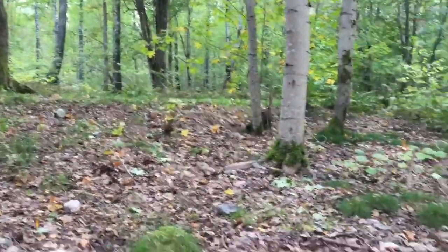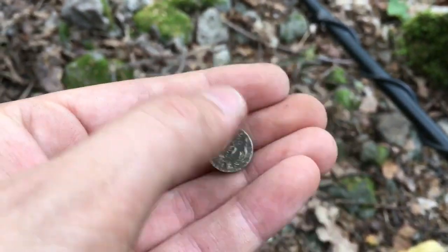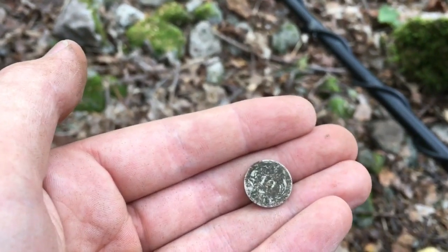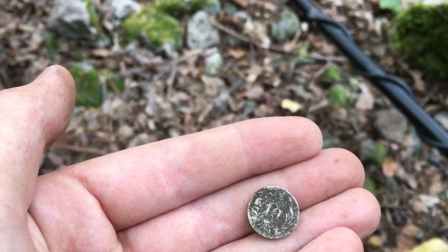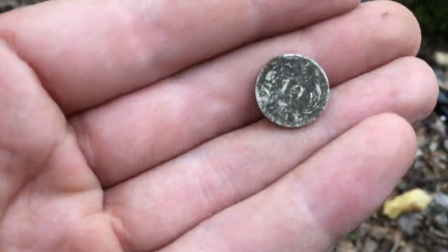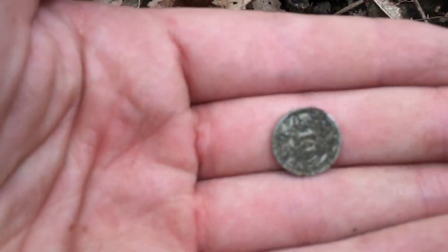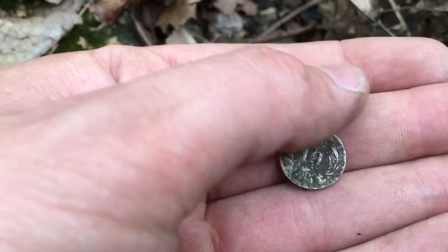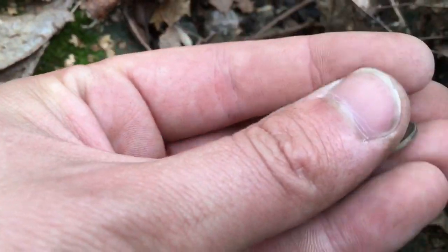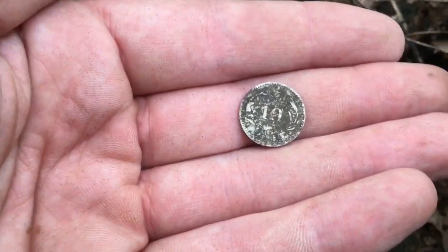I moved a little bit closer to the road and now I've dug up another Danish tenere. I think I've found three tenere here from Denmark and one one-crown, and I think Jan found a lot of five or two other Danish coins. It was literally just between these pieces of glass, underneath this rock. Very weird that we've been finding a lot of Danish coins here.